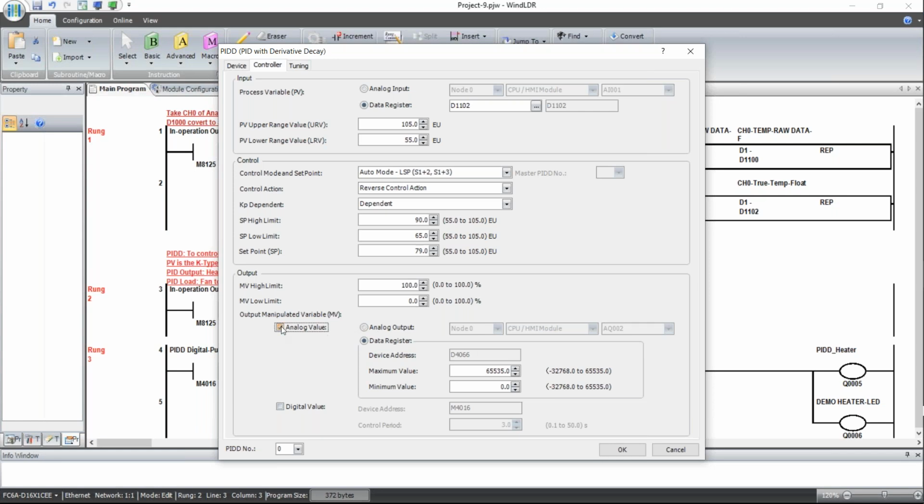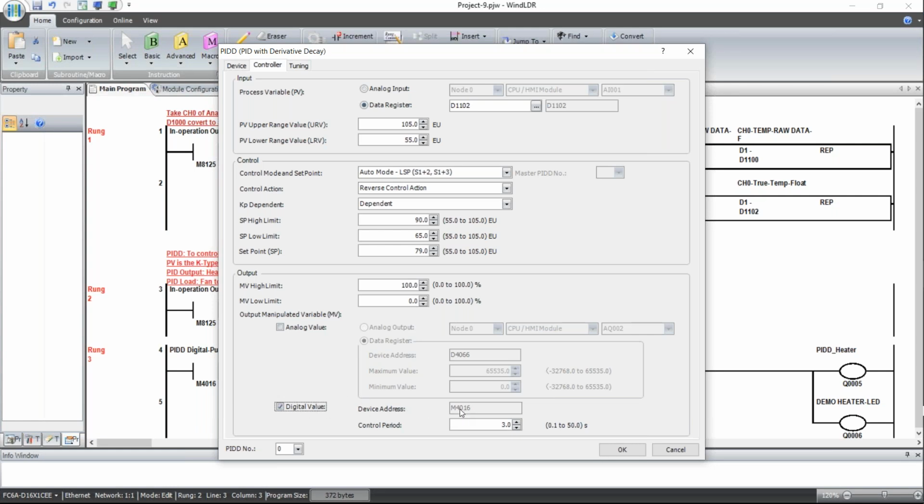So right now I don't have an analog value; I have a digital output value. So I say I want you to go to a digital output value. In this case, because I started with M4000, it will automatically go to M4016, the 16th bit, if you may, or the 15th bit of the memory bit register.